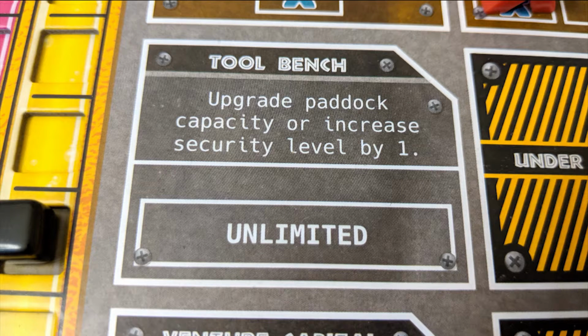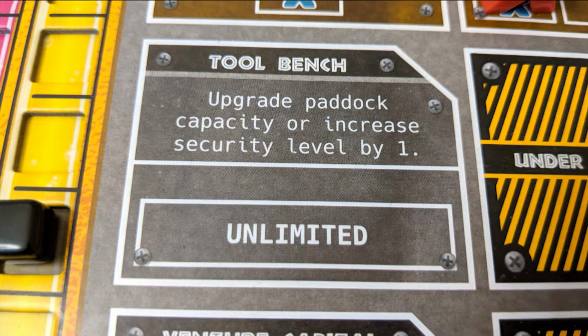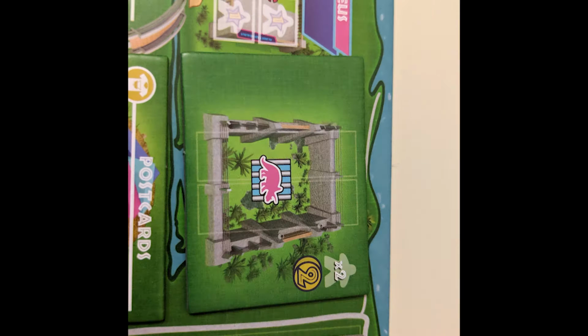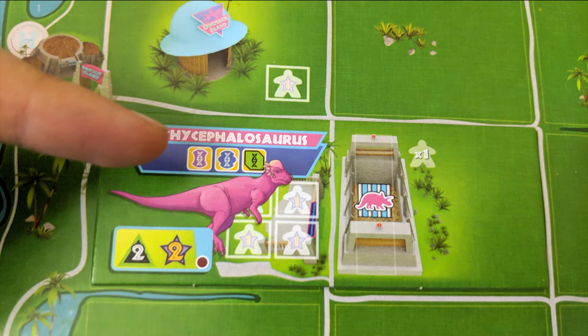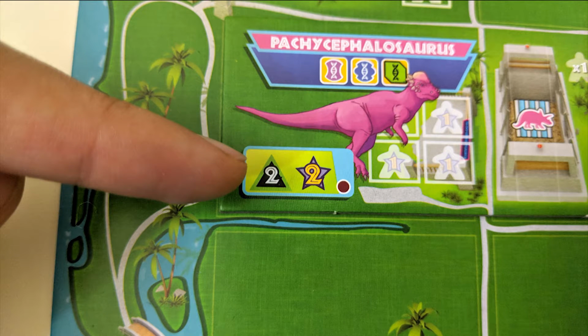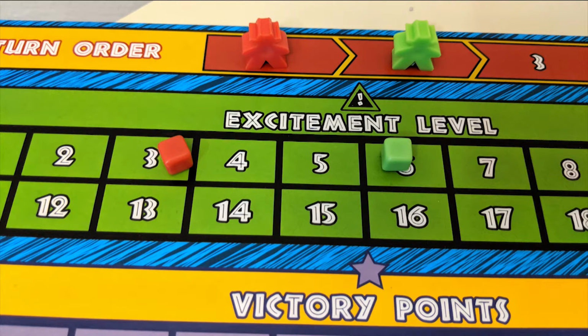Toolbench lets you pay to upgrade your security level, the amount indicated for each level up, or increase the size of one of your dinosaur paddocks. Paddocks start with only a capacity of 1, but can hold more dinosaurs as you upgrade them. Dino Research lets you actually create one of the dinosaurs you have an available recipe for in your park board. Spend the recipe's indicated amount of DNA from your tracks and add a dinosaur to that paddock, assuming there's still room. When a dinosaur is created, it instantly moves your threat level up a certain amount, as well as your excitement level on the excitement track.